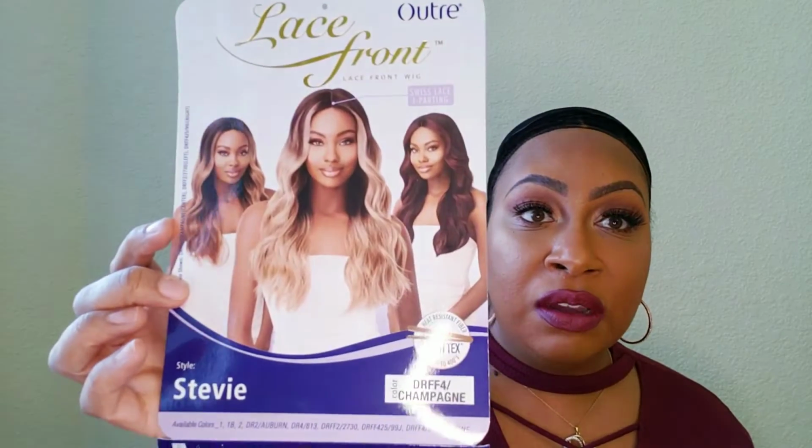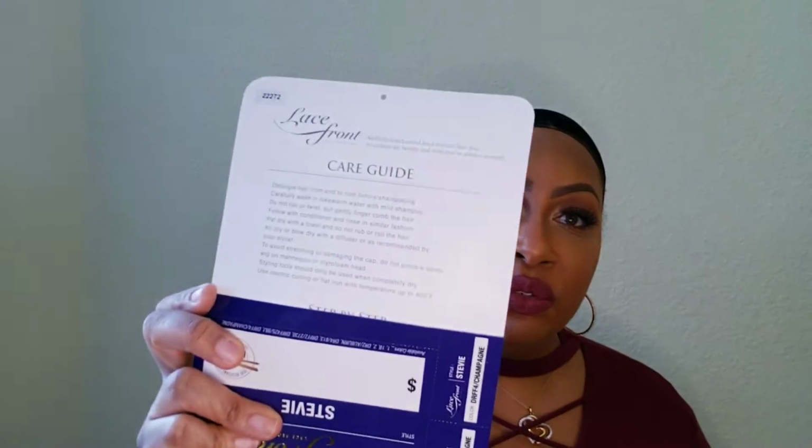I have her in the color DRFF4/champagne. Yeah, she's a blonde. I want to say it's the same wig that the model is wearing on the stock card. So yeah, let's get into her. On the back of the card, it just tells you basically how to take care of her. So let's get into her.